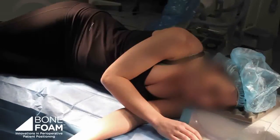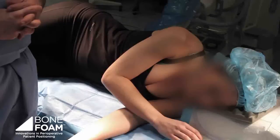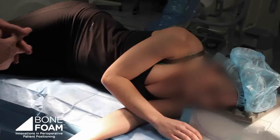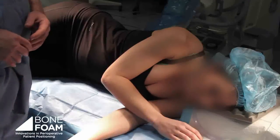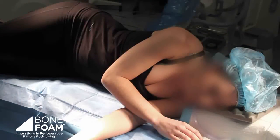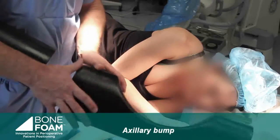I'm going to be setting up a patient in the lateral decubitus position so that we can demonstrate the upper extremity bone foam positioners. The first thing we want to do with someone in the lateral decubitus position is make sure that the axilla is appropriately protected. Bone foam has the axillary bump, which is designed to protect the axilla.